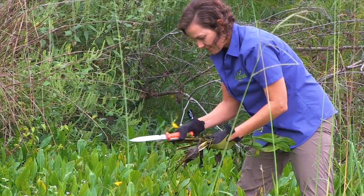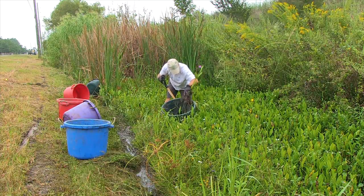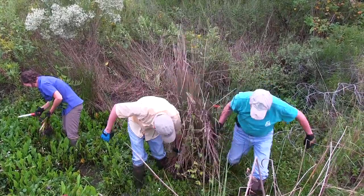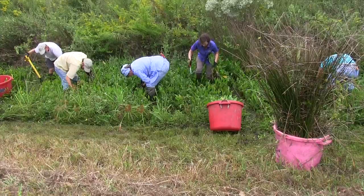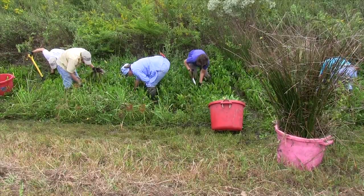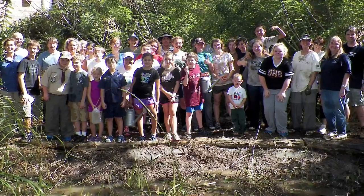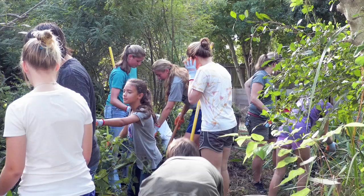Floating wetland project leader Mary Carol Edwards recruited Texas Master Naturalist volunteers and watershed program staff to make up the wetland restoration team. They collected wild plants from local public lands where wetland plants thrive, and also from a nearby elementary school that had wetland plants to spare in their habitat garden.